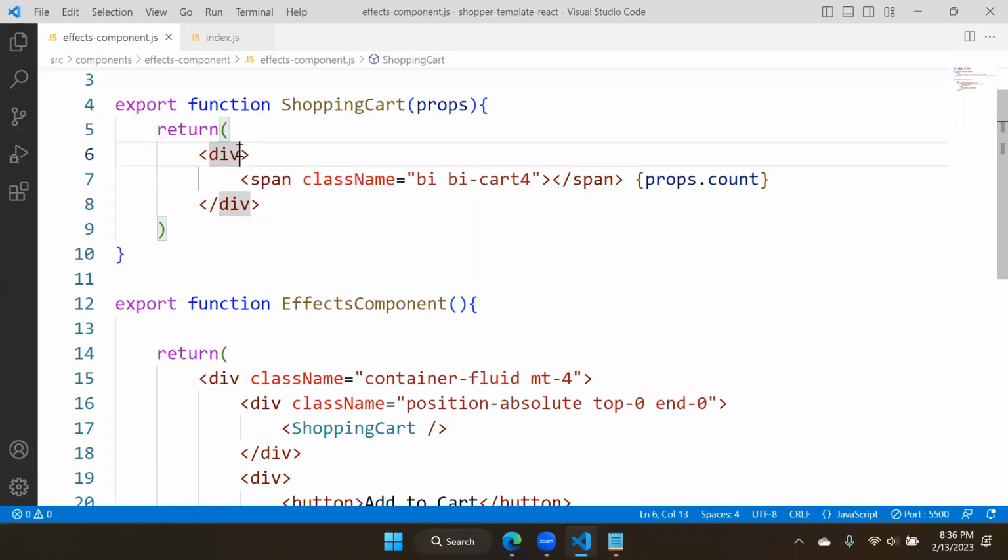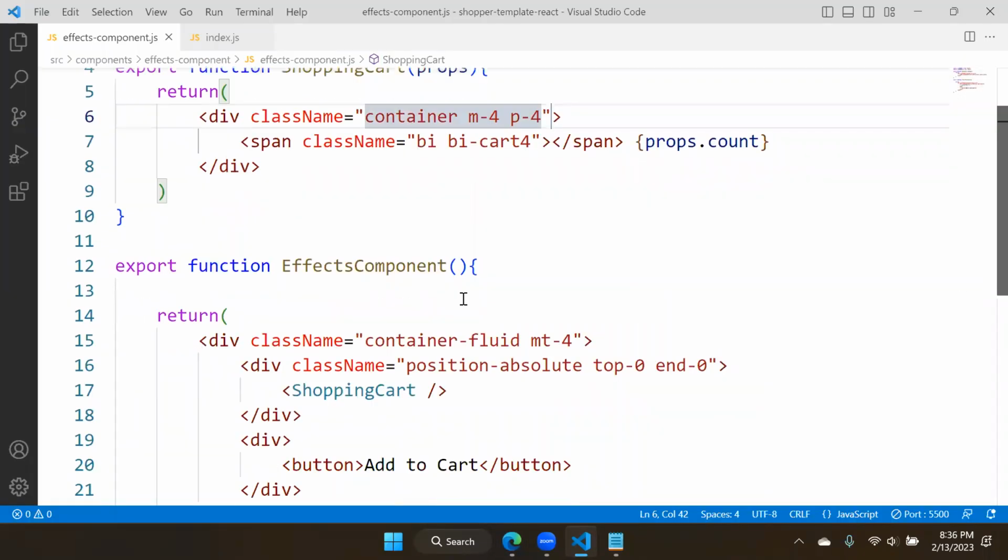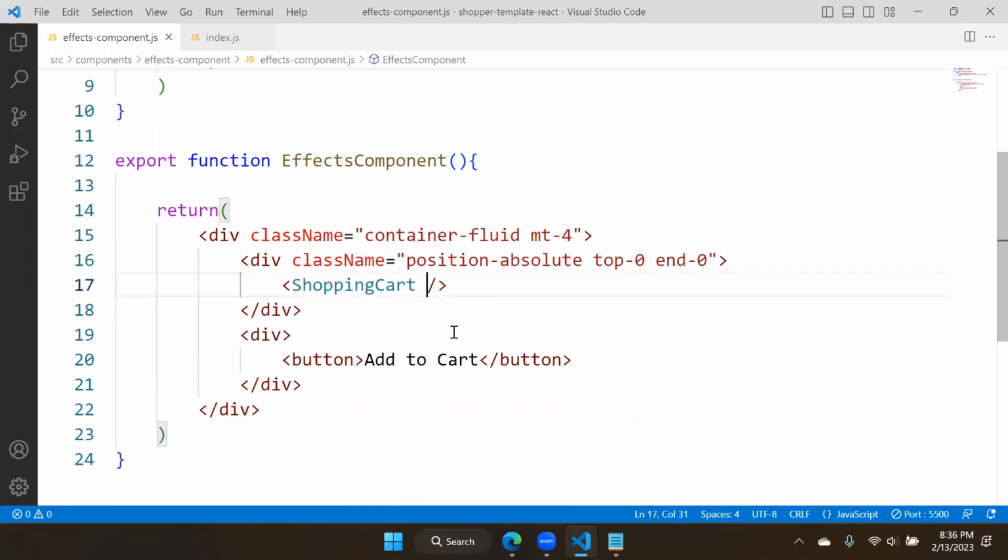So the class, we have container, margin 4, padding 4. Actually, it is having some gap here. Remember, add to cart is a separate component and shopping cart is a separate component. Now what we need to do is, whenever you pass the shopping cart component, here we will pass a property.